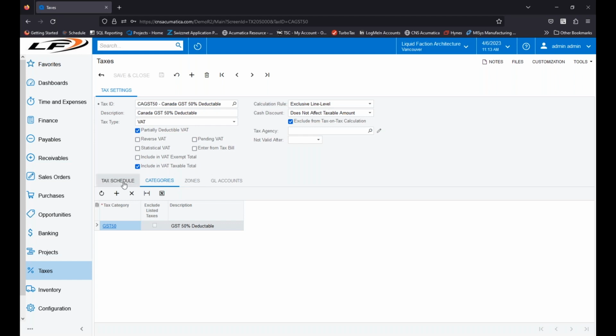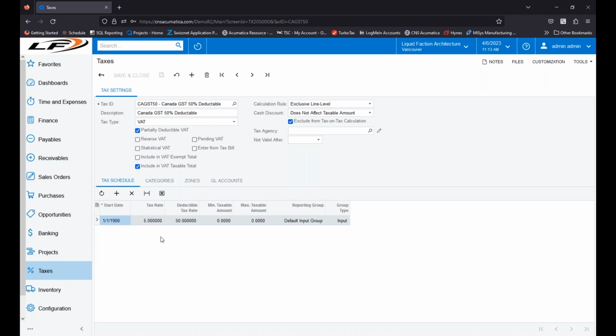So it's going to look at the line details and make that assessment, because on those specific lines of a purchase, they may be used for business purposes. So we get a 50% tax rate deduction. When we make that selection, we get this deductible tax rate option down here, and we can make that claim of 50%.